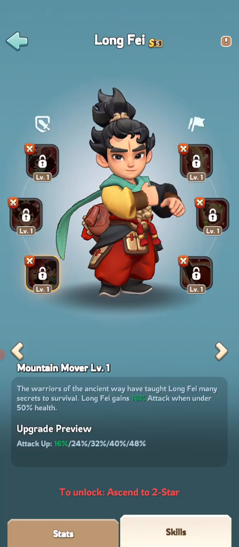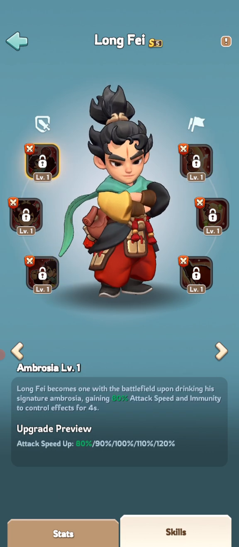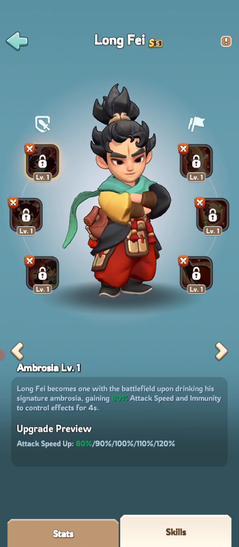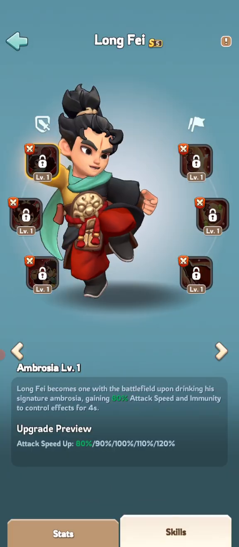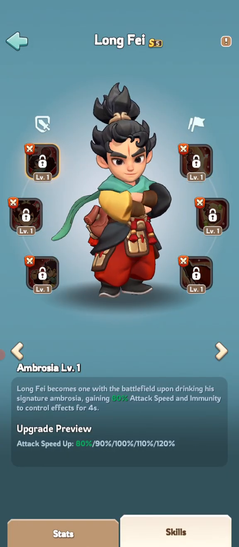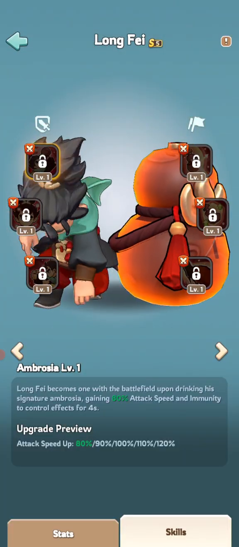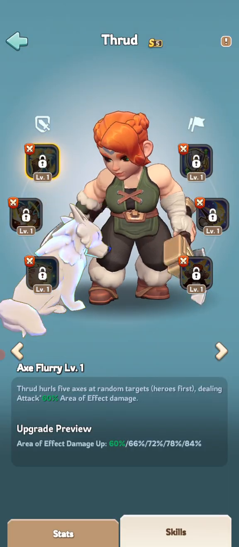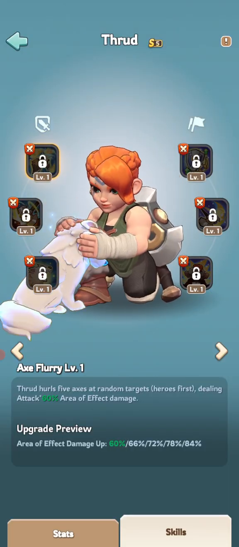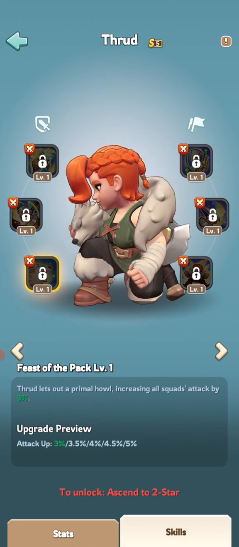And then this is another one where he gains 48% attack when under half health. So he's already increasing his attack speed with this one for 4 seconds. So every 4 seconds that he's under 50% health, he's getting 48% and 120%. So he's getting an extremely fast attack speed, which is great for people that have more defense than attack in their stat. So he's not really a great arena hero, but he is one of the better PvP heroes.